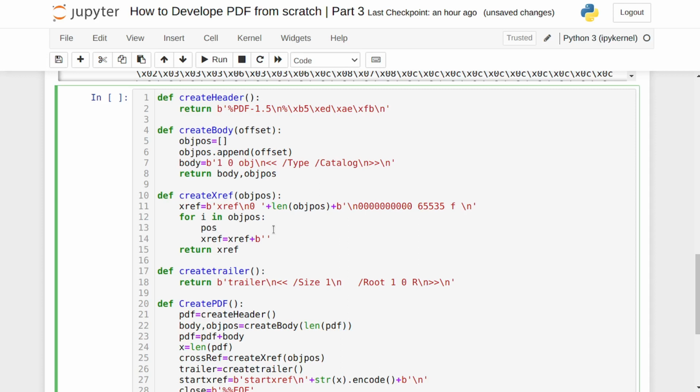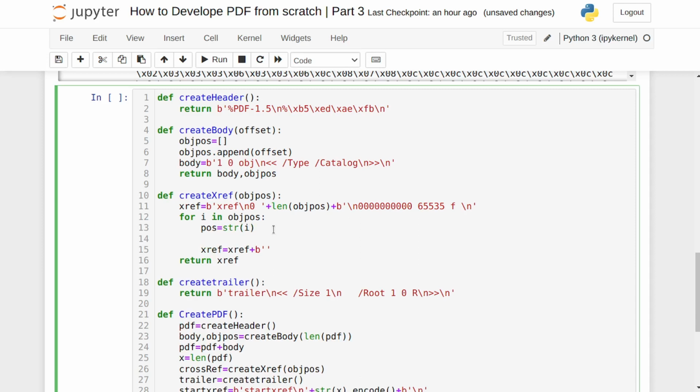Let's create another variable called pos, and then let's grab the value as string, and then we'll calculate the length of the pos by using the len function, and as there are like 10 zeros, we'll calculate how many zeros we need just with this formula, 10 minus the length.